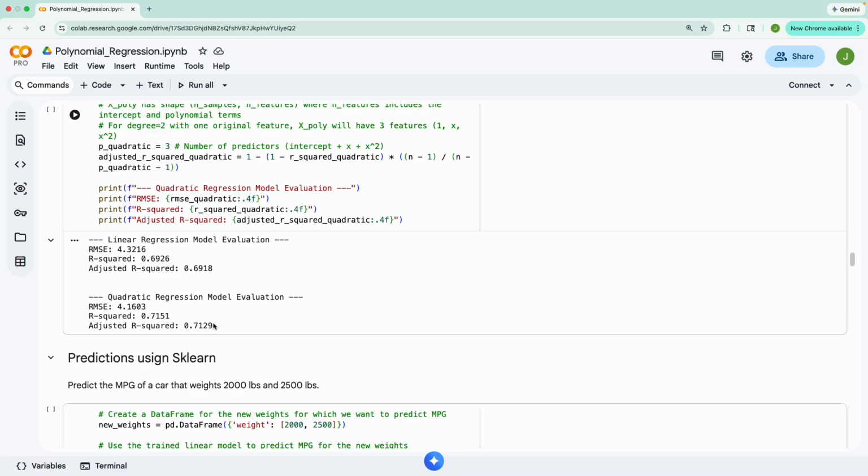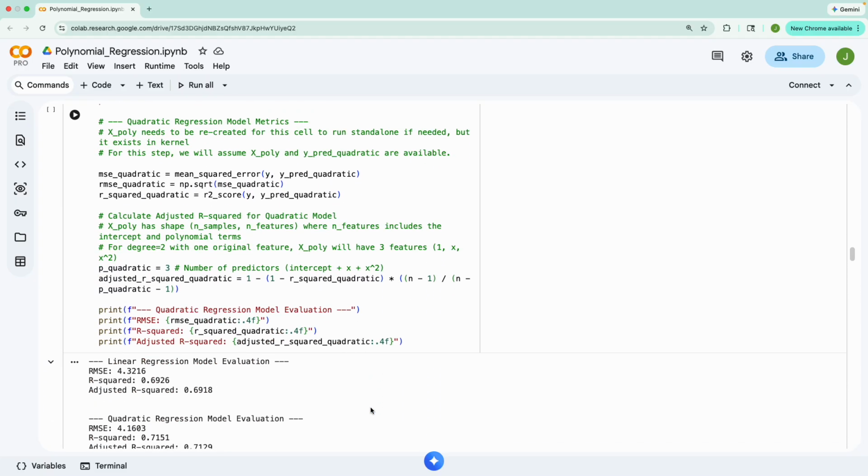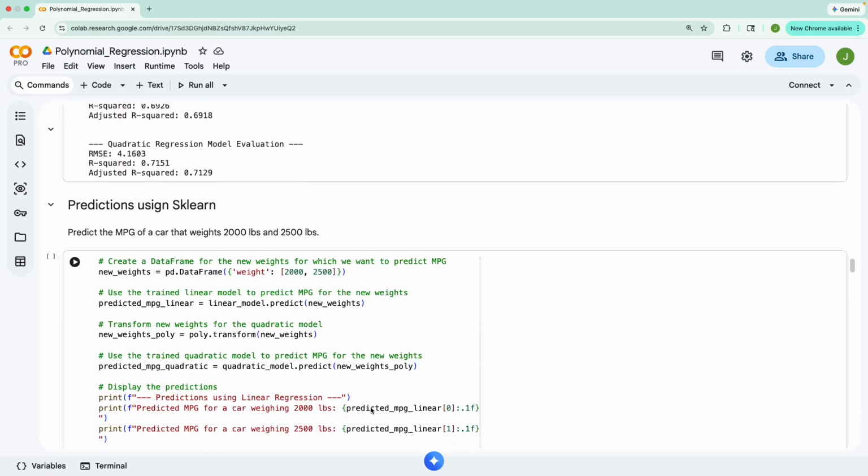Certainly a jump of like more than 10% is a really good indicator. In this case, it's a moderate increase. It's at your discretion if you view that it's worth it. I think some people would say it depends on your purpose. If your purpose is to better model the data, the quadratic may be a better fit. If you simply want statistical inference, the linear regression would be the better model. Okay, so this is one of an instance where it's not so cut and dry.